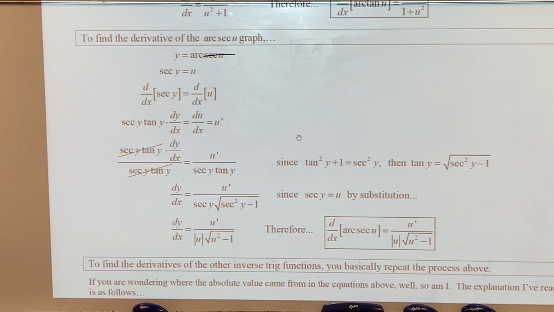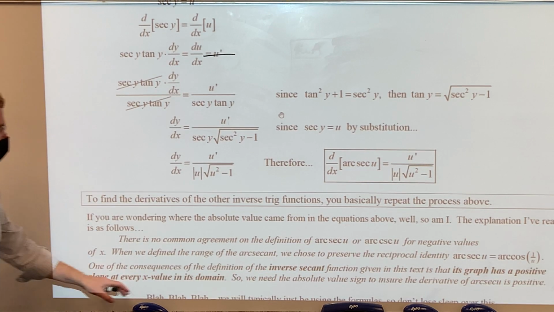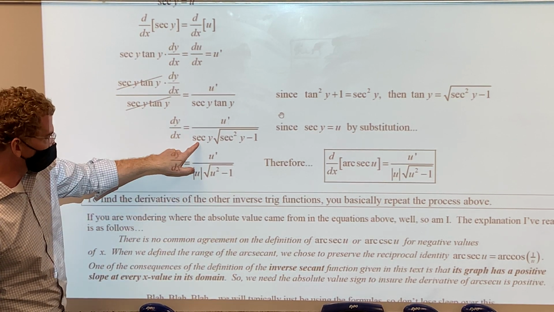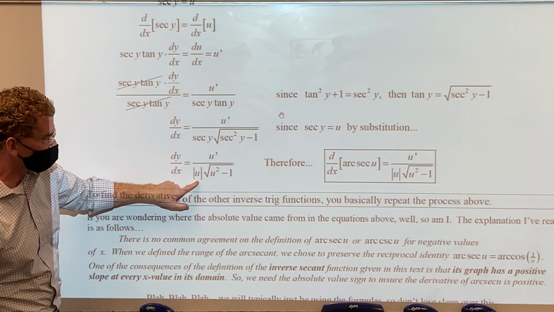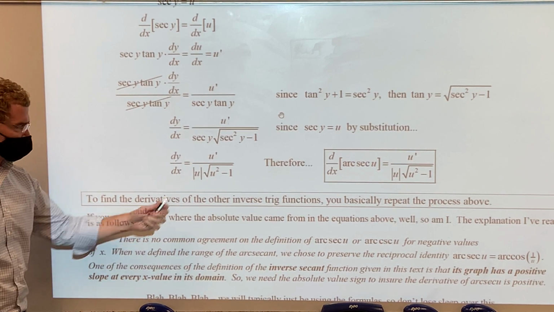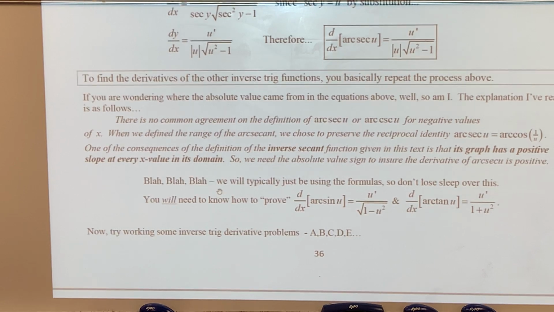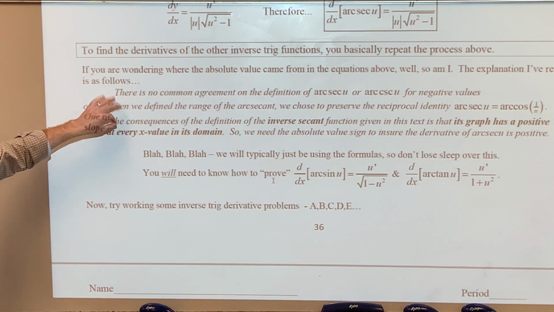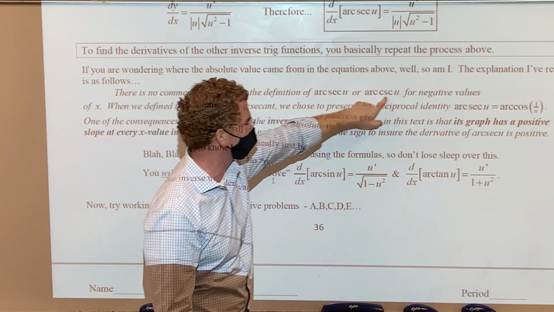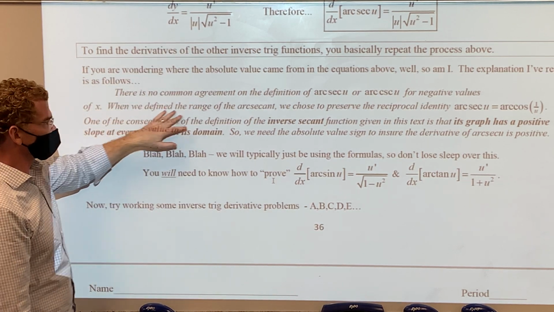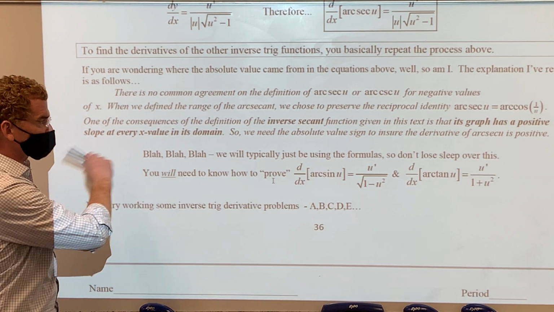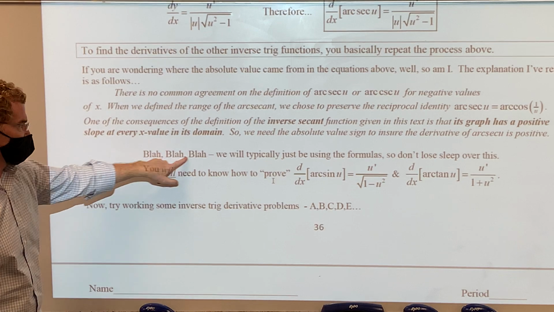I do want to talk about this though. In this proof, okay, and not that a whole lot of people care, but in the proof for the inverse secant, or the arc secant, you get down to here and you're like, why does this suddenly become an absolute value? Like, why does it do that? And I actually was curious about that because I was like, why does it magically just do that? So I started researching it, and literally I kept on getting this comment or something like it. It kept saying something like, there is no common agreement on the definition for blah or blah for negative values of x. When we define the range of the blah, blah, blah. At some point my brain just kind of turned off and I'm like, really? But literally textbooks keep saying this, and I just came down to this.